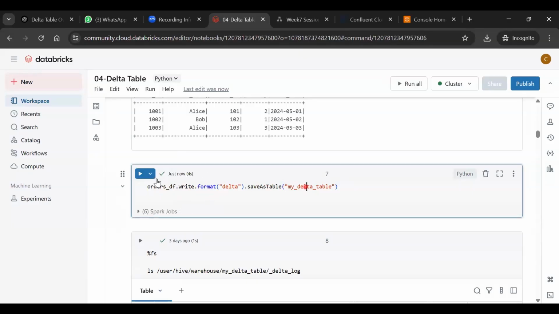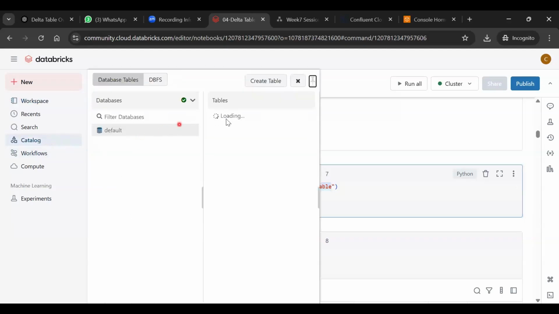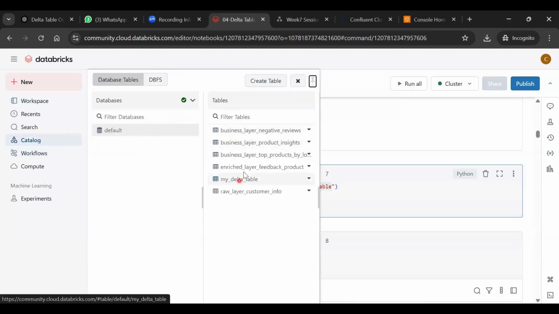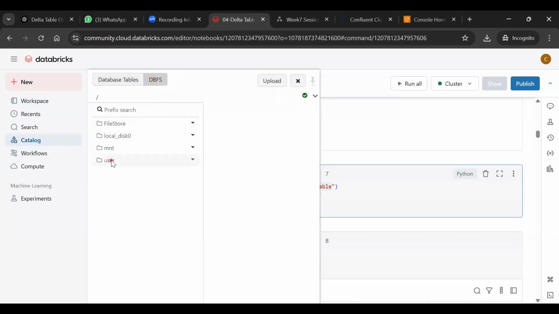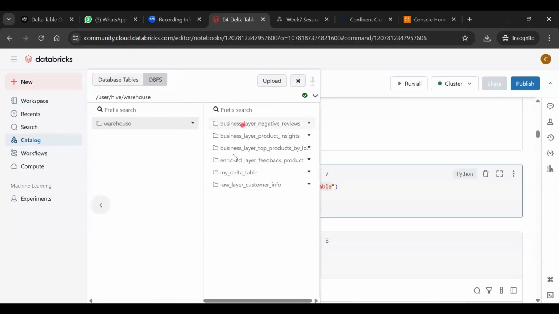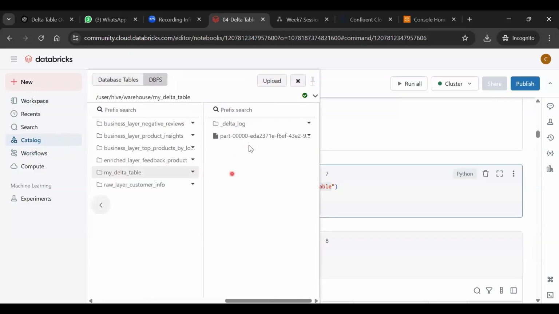I created my delta table over here. Let me go to the catalog. You see my delta table is there. If you go to DBFS, Hive, warehouse, you see my delta table. Same as I was saying, there is one delta log folder and there is one snappy Parquet folder.